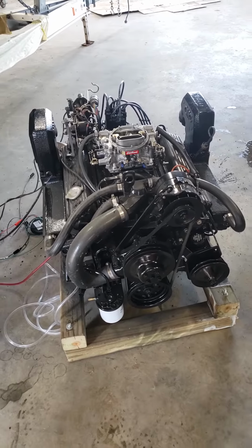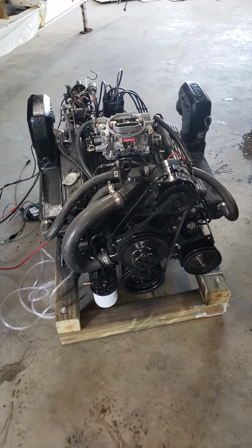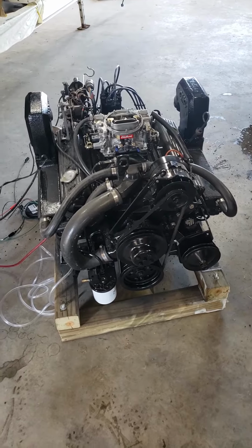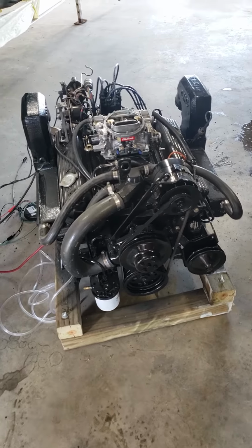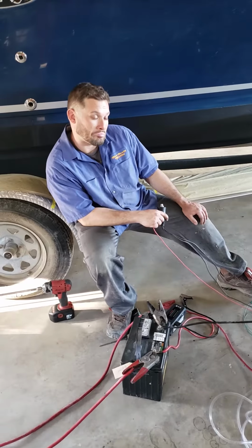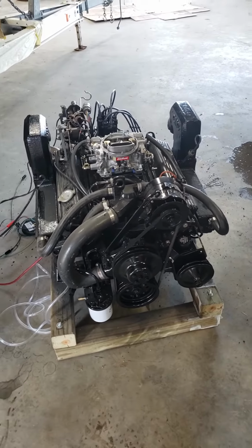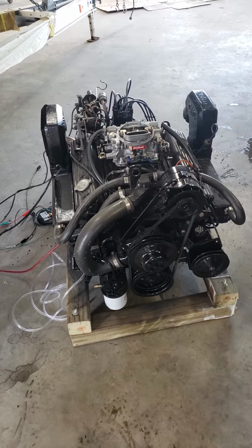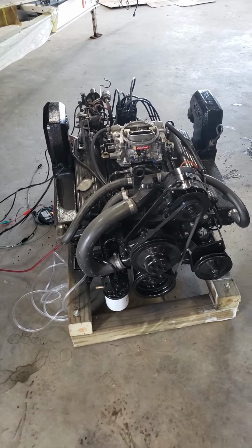And ruin your weekend and really upset your wife after spending $4,000 or $5,000 to have all this pretty paint. Anyway, are y'all happy with the paint job on this motor that they did? Yes. Are you happy with it? I'm giving hell about this paint job, but I really hope it looks like a good quality job, ultimately. And I think it's going to run fine for the customer. He's going to be very happy.